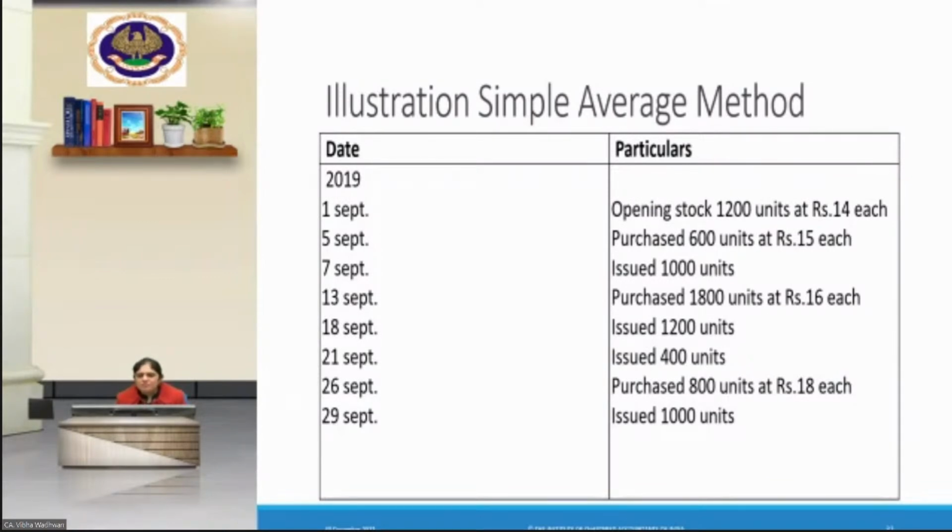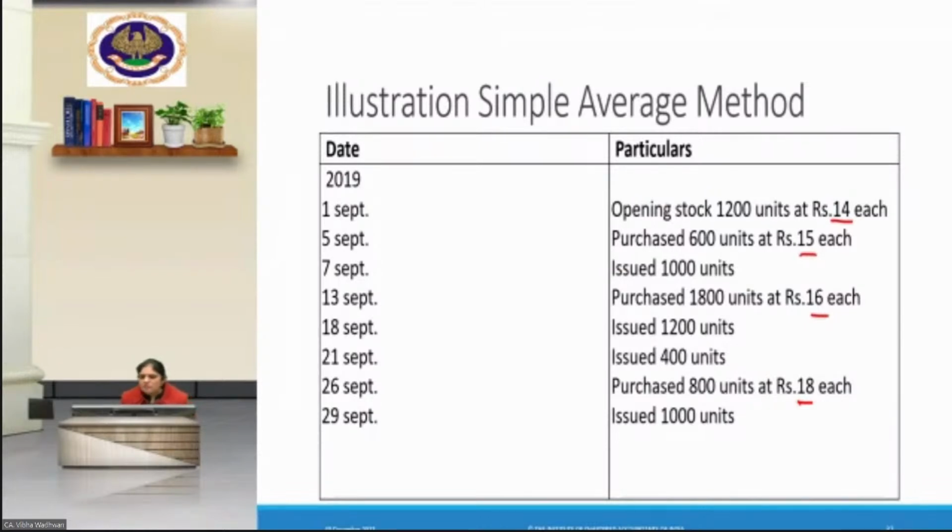In the simple average price method, we take the average of the rates of the purchases. With every purchase, we'll have a new average rate. There are 3 purchases, including one opening stock, so we have 4 rates with us. We'll be taking the average of these rates at different points of time. We'll see at what point we have to take it, what all rates we have to include to calculate the average rate, and how we include it.